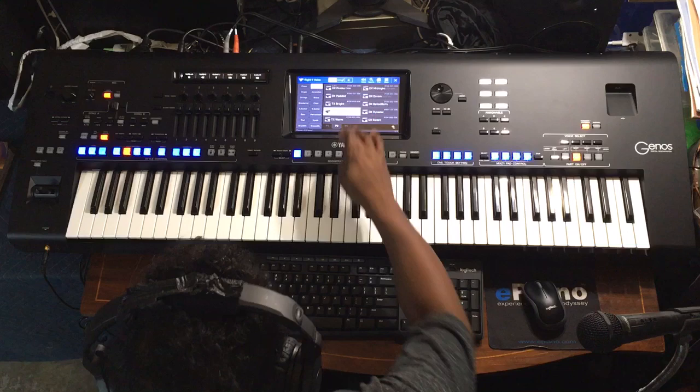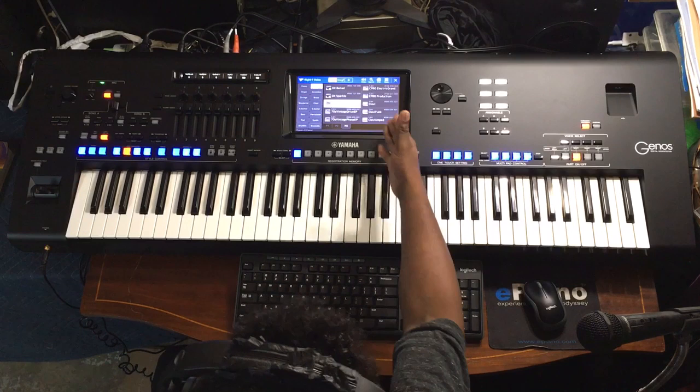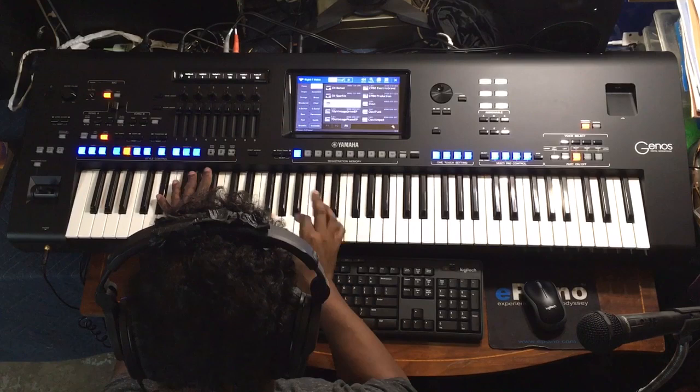Okay, and also on the third page, you have the Vintage EP, which is actually their Wurlitzer. And also you have their Clave. So I'm going to show you the Wurlitzers, the CP80s, and the Clave. So the Wurlitzer, beautiful. It doesn't get as real as that. I mean, it's so real.